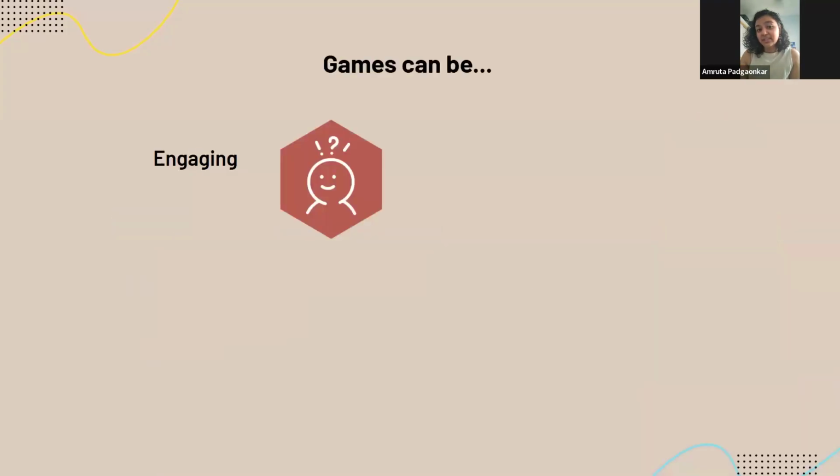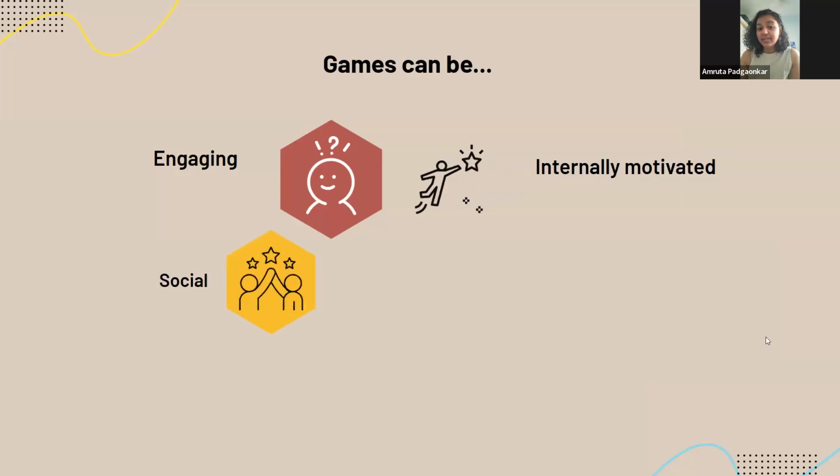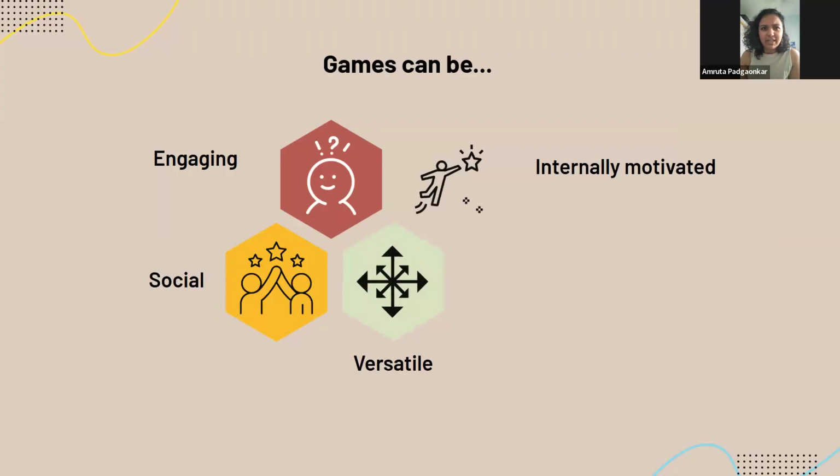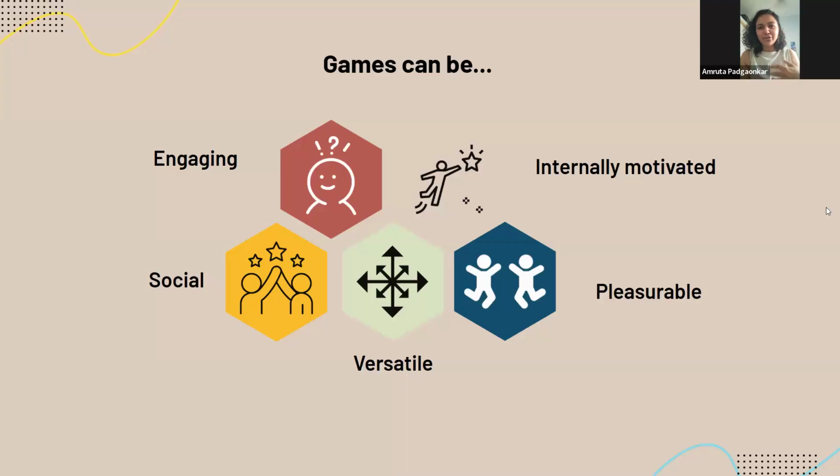So, games can be engaging. They can be internally motivating. They can be social. Like someone talked about playing with friends in the evening, and that's building some social skills. They can be versatile. You may or may not need any materials. You may or may not need to be in a specific space. You can play certain games indoors and outdoors as well, something as basic as hide and seek. As a kid, you do play it outdoors, but even inside a house full of cousins, you can play it. There are games that are very adaptable based on situations and the resources you have available. You can have a small version of the game or a very elaborate version of it, so it's versatile. And then it is also pleasurable. It gives us joy, happiness, and a feel-good feeling that we are left with.